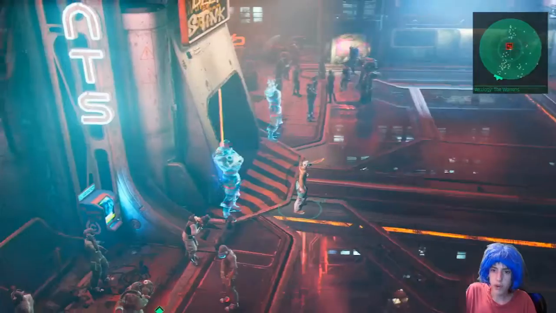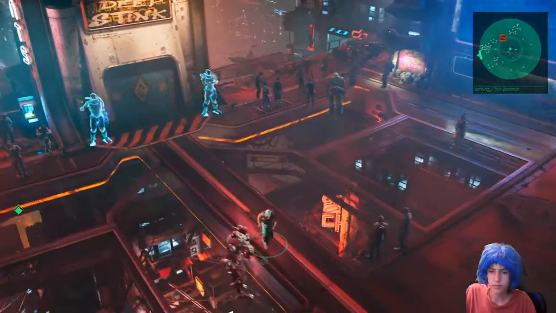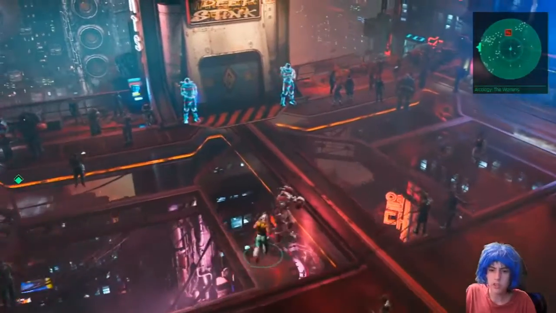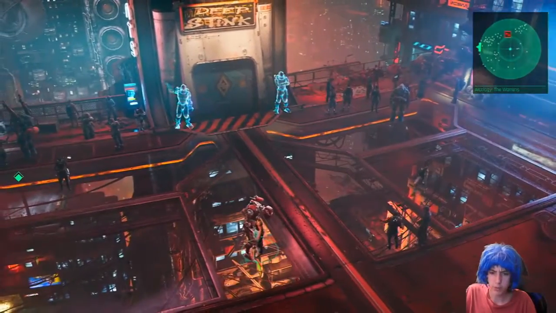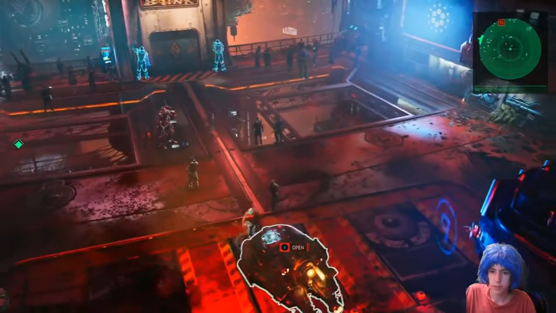Right. And then we've loaded back. Okay, there's two holograms behind me and this glass. Oh yeah, I mean it seems that these robots are actually on my side, even though I've just been killing them all. Yeah, it does seem that they are meant to be on my side.